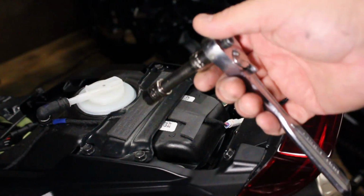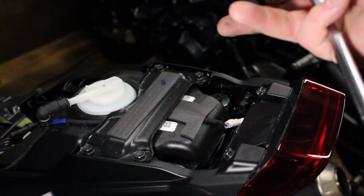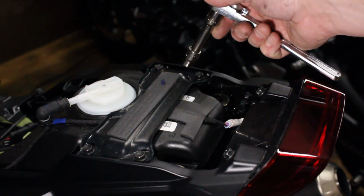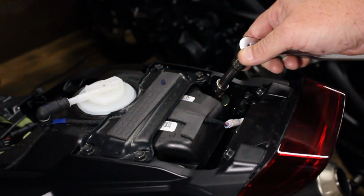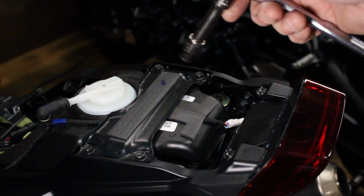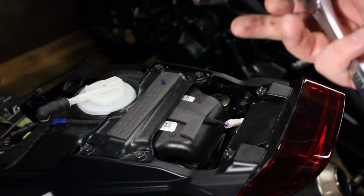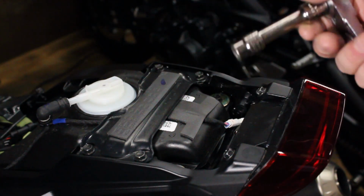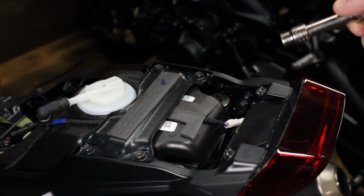Now we need to remove several bolts to be able to lift the tank up, and these bolts are all 10mm. Bolt here, bolt here, bolt here, bolt here, and then a bolt here, and then another bolt down in here, so 6 in all. Once all these bolts are removed, we'll be able to lift the tank up, and that'll make running the wire back here for the Fender Eliminator kit a whole lot easier.